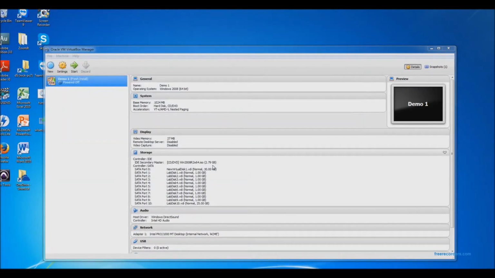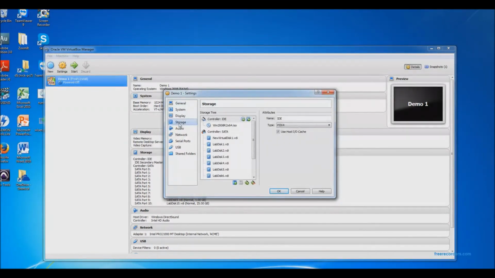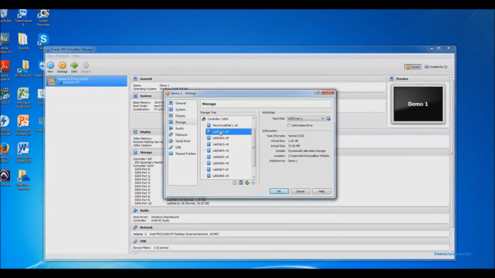All right, here we are. Now, we're going to choose the settings of our VM, our server VM here. Go to our storage, and here are all of my disks. So disk 1 was my simple volumes. That's what I was using for simple volumes. Disk 2 and 3 are my RAID 1, or my mirrored volumes. So I'm going to take disk 2 and detach it. Okay, that leaves disk 3 as my only mirrored drive left.